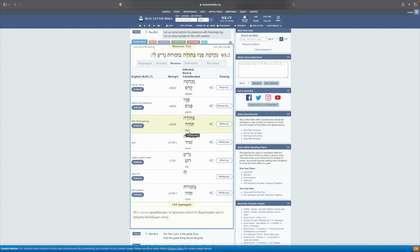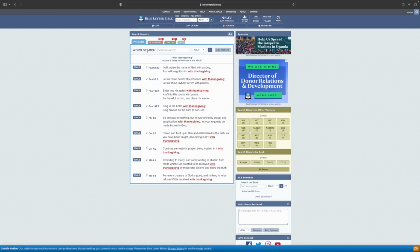Okay, so the next thing I'm going for is I want to know personally how many times this word, with Thanksgiving, is used in the King James Version, because it won't give you the other translations' number of times it's used, but it will tell you in the King James Version how many times this word is used in the Bible. And I also want to find my cross-reference verses, other verses in the Bible that use this same phrase, with Thanksgiving. So the first thing I do is I click phrase. And right here I have my whole list of cross-reference verses.